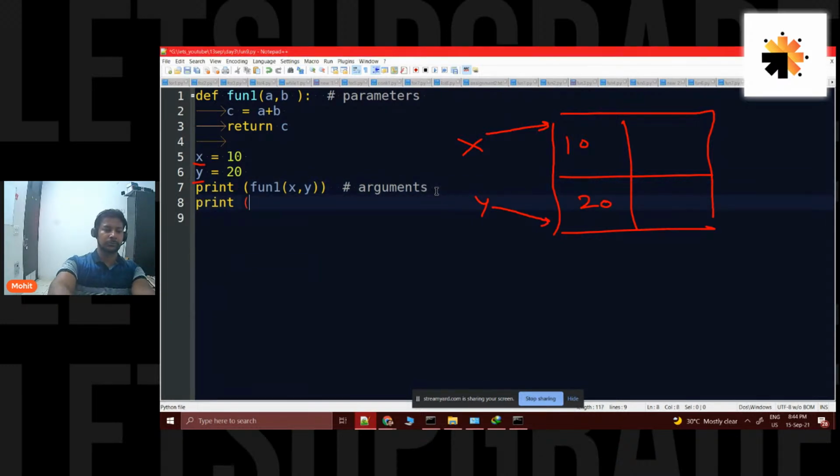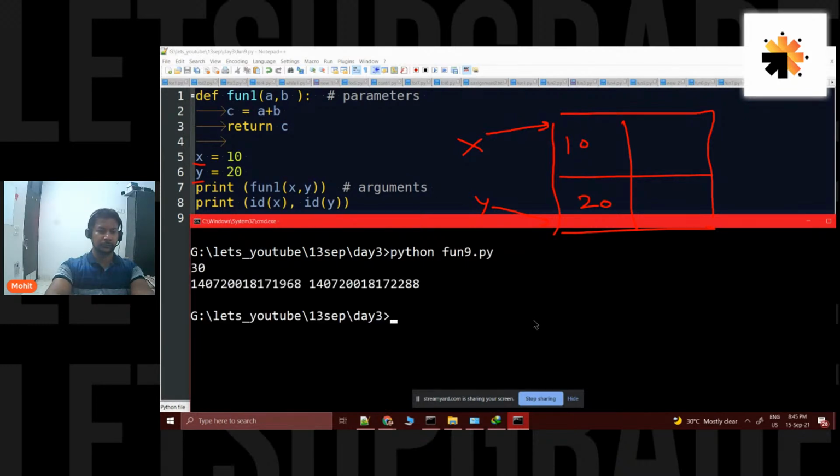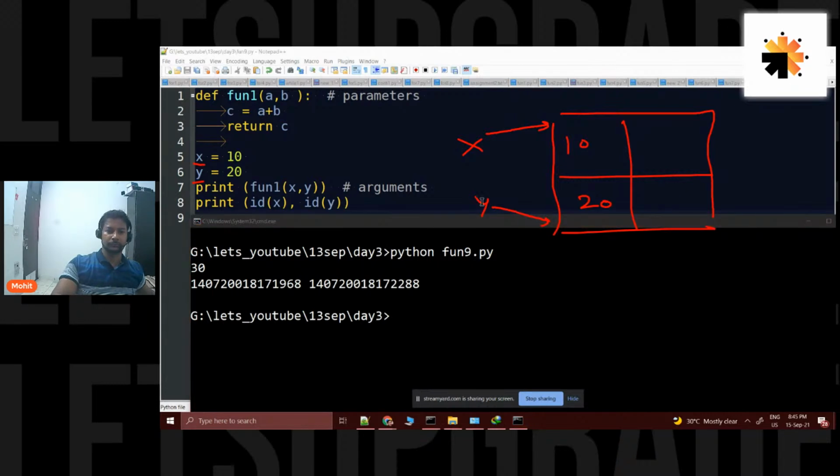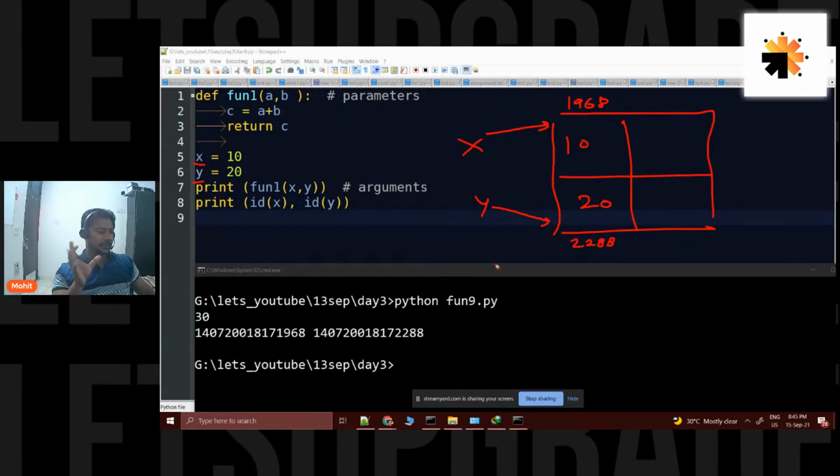If you want to know the address, print ID of X and ID of Y. When we pass this X and Y to A and B, it means that we are passing the address.